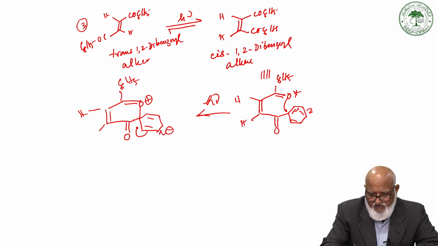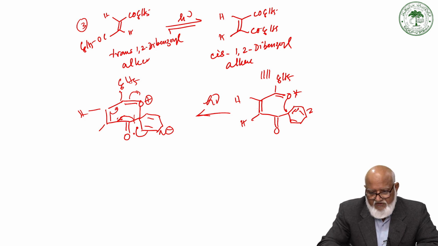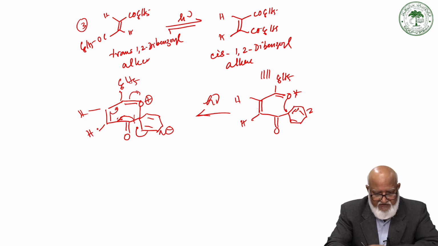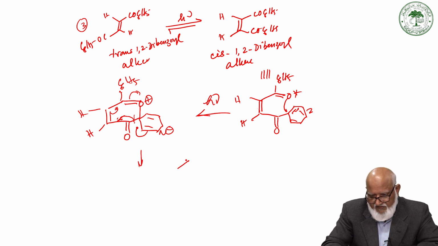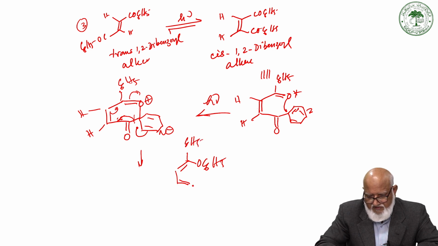There is a cleavage of this bond. So when this bond cleaves, there is a phenyl group migration to the other benzoyl group. So we have an H here, and we end up with a system like this. We have OC6H5. The phenyl group of this goes to the other side. There is a double bond. There is a ketene, a ketene intermediate.